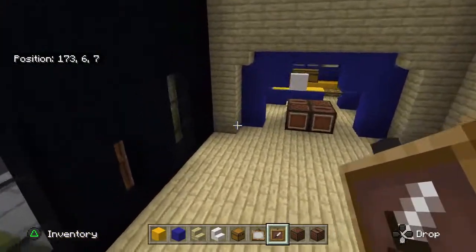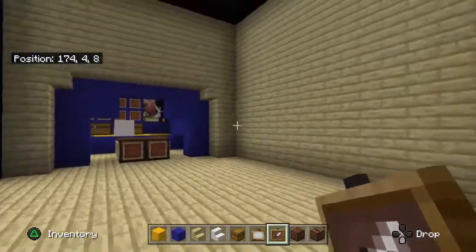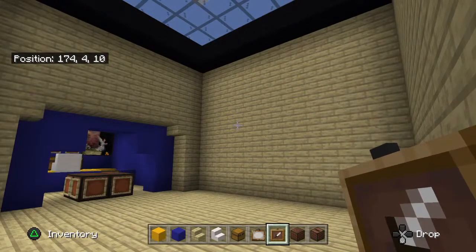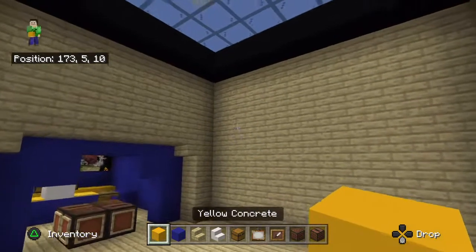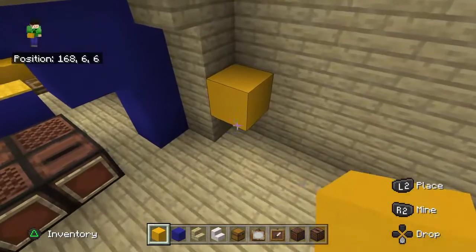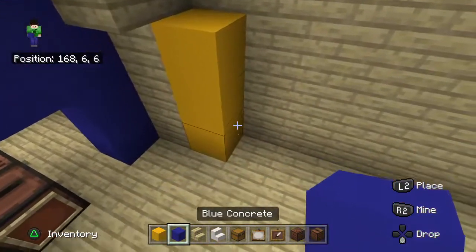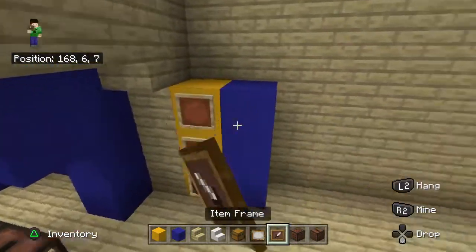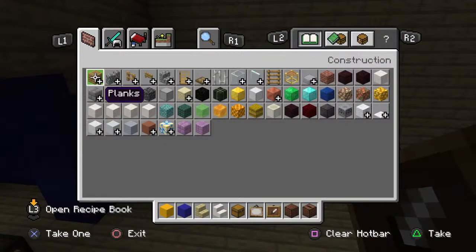This whole area here is going to be the main area, where most of the stuff is going to be. In this corner, I like the idea that you can buy some drinks and stuff. So if you place 1, 2, 3 rows of yellow, and then maybe 3 rows of blue next to this, and fill in all of this using item frames, we can place some drinks placeholders there later.